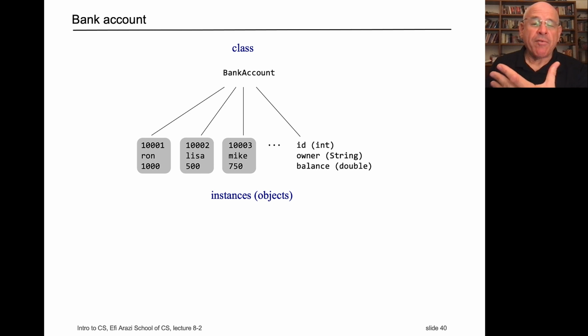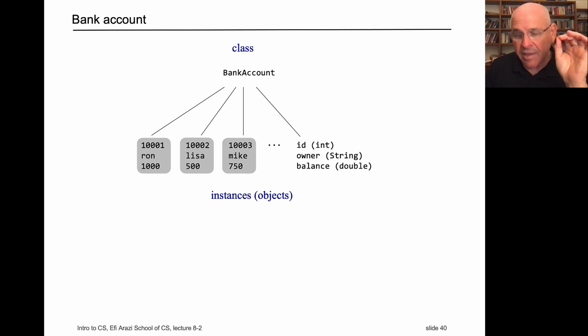And you see that every one of these objects is a collection of 3 values. First is something called ID, which is the number of this bank account, and it must be unique so that two bank accounts always have two different ID numbers. Then we see the owner of the bank account, which is simply the name of the person who owns this bank account, and the balance, which is in Hebrew hayitra, how much money we presently have in this bank account, which is a double value.